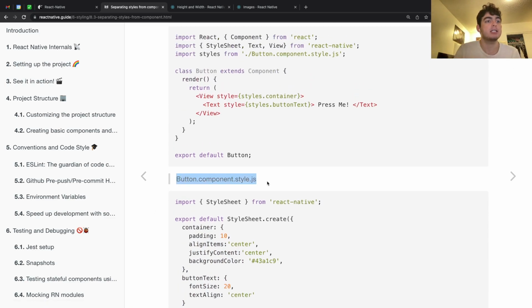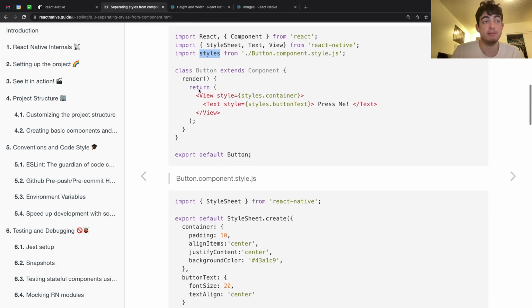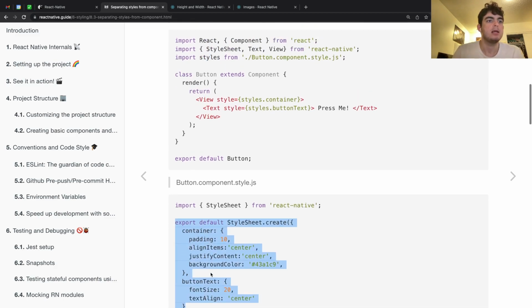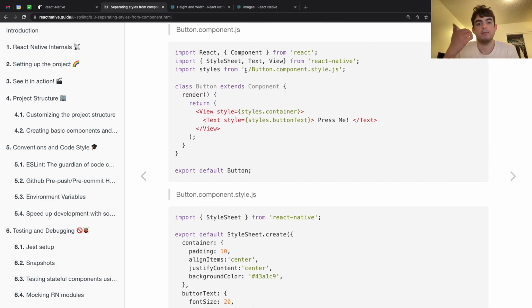And now all of the code being exported from this style file, you can then import in this file right up here. You see right up here, we do have this import statement: import StyleSheet, Text, and View from React Native. That's just the normal React Native imports. And then now here from the button component, you can actually import styles itself. This styles that's being imported is what you're exporting right here. You can name this anything you want. They just named it styles. This could be named styles number 5. But this is what you are calling what is being exported or returned from this file. And now you'll notice we just say styles.container, because container is the class for this styles variable that's being exported or, in simpler terms, returned from this JavaScript file.